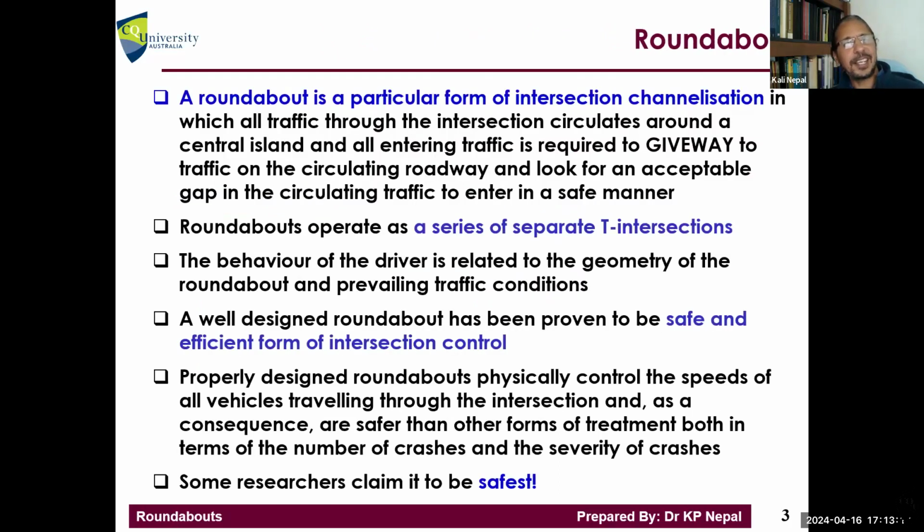What is a roundabout? Of course, it's one form of intersection. Really, a roundabout operates as a series of T intersections. If this is the roundabout, over here is like a T. That's one continuous road, and then that's the T road. Same thing from the east, a continuous road, and then it's a series of T intersections around. It works in that way. So mostly roundabouts have been proven to be very safe and efficient intersection control. Not everywhere, but in some situations, they are really good.